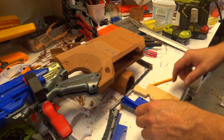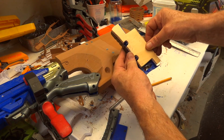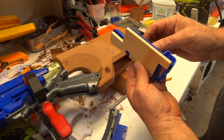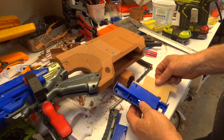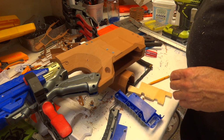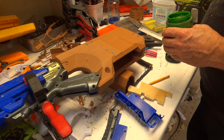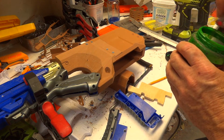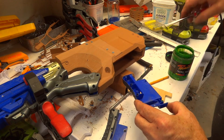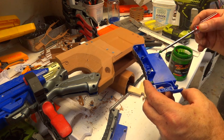I'm working on putting the buttstock on, and what I've done, I've cut myself a bit of wood that fits inside the butt, like so. So that way when I put the screws through, it'll have something solid to hold on to. Now what I've got to do is just mark where these pins are, and an easy way of doing that is just a bit of paint on them. You don't even need a paintbrush, use a screwdriver if you want. This paint's pretty gooey anyway, so just put a bit of paint on each of the holes. Sorry, on the screw posts, as they're called.